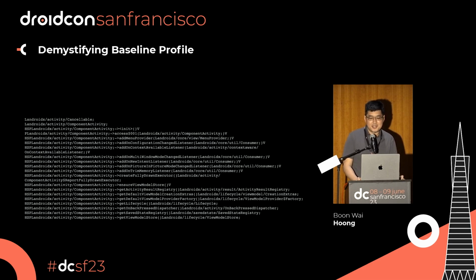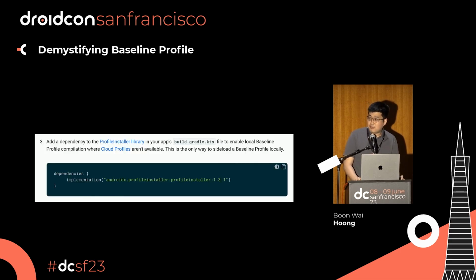Up on my screen here, we have a wall of text. You may have seen it before, you may not have. This is the actual baseline profile. On a consumption journey, you start with something like this, then you add it into Android Studio, and it will package it into your application itself. If you follow Google's guidelines, you will reach this point.